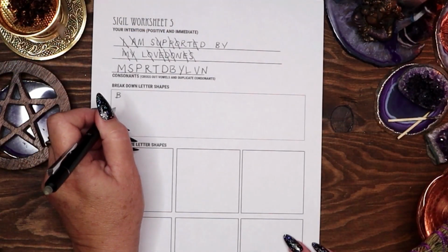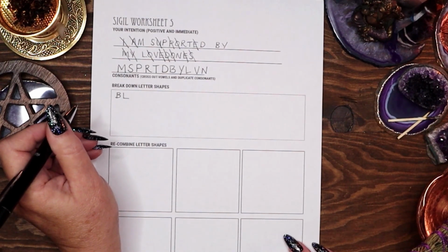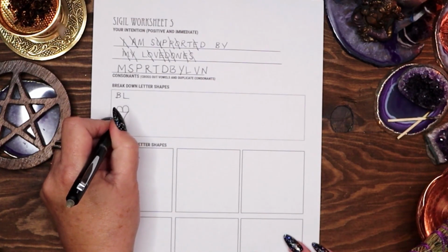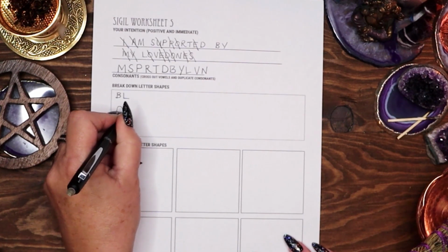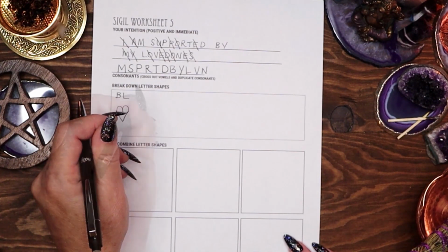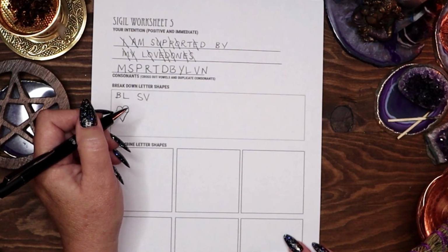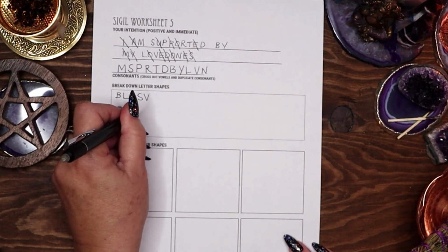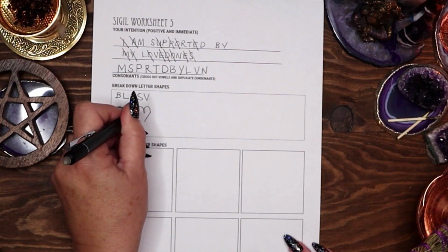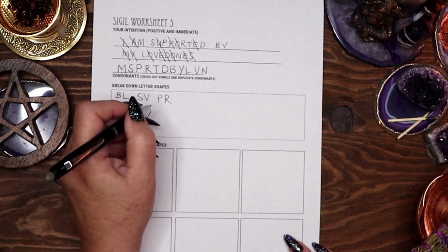Next, I create a sigil using all of these letters. As I begin, I know that I want to create heart shapes. I realize I can create 3 hearts, one using the shapes of the B and the L, one using the shapes of the S and the V, and a third one using the shapes of the P and the R.